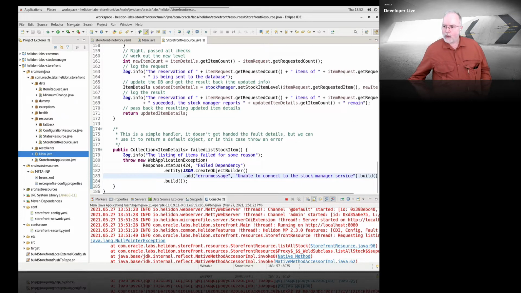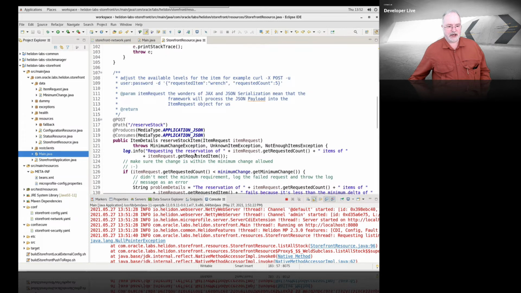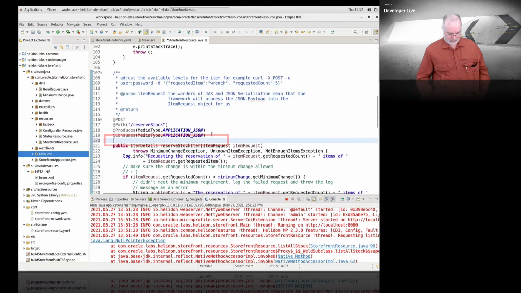Now, what we can also do is there's another way that we can do this kind of processing. So if we have a look at the reserve stock method, what I'm going to do is put a different annotation on here. Now, this annotation says go and call a method in a specific class.